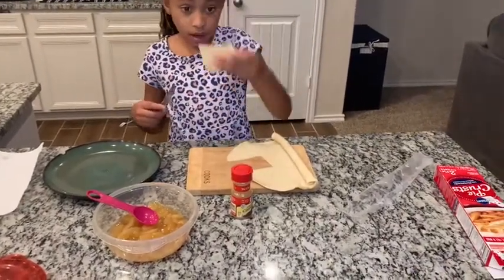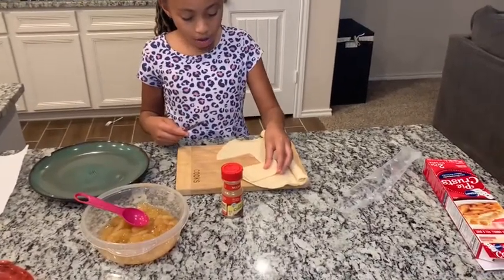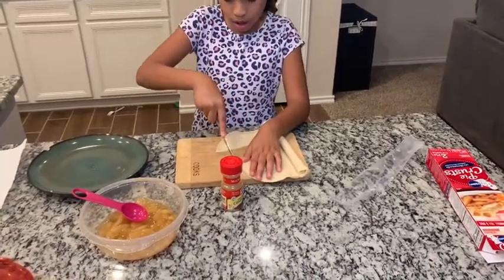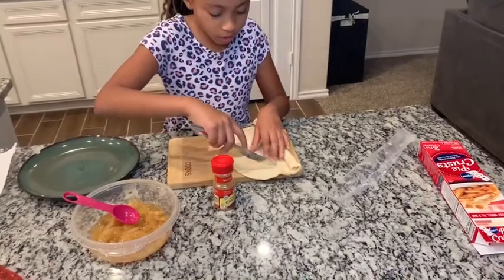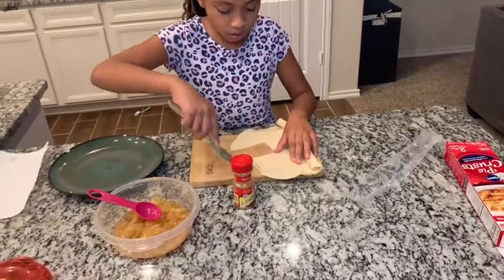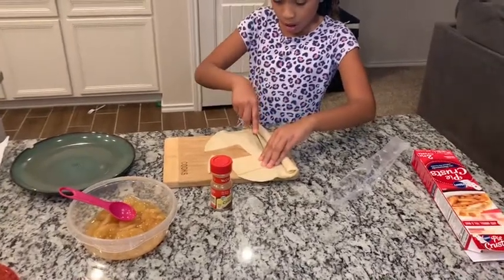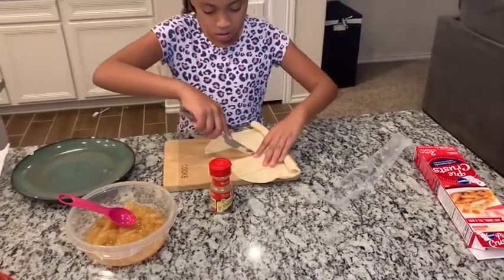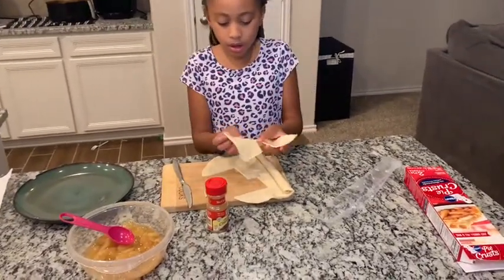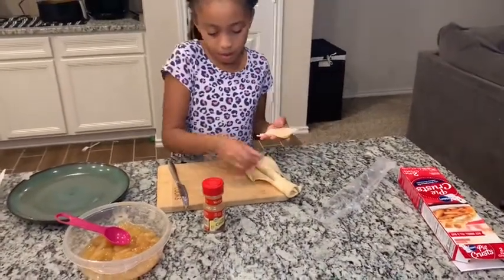Okay, we have it cut out. Now you want to place it over a pie crust place again, and you just want to cut out a rectangle in the same shape. They have to be the same size. Okay, we're almost done. Okay guys, we're done. We got two perfect apple pie crusts. Now, you gotta fold that back a little bit.